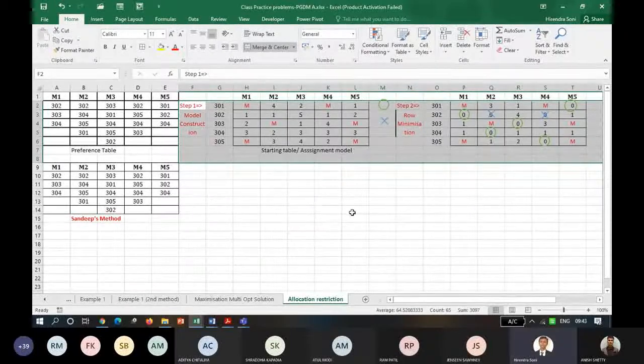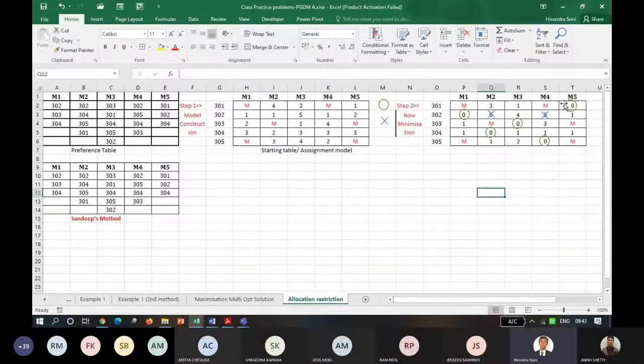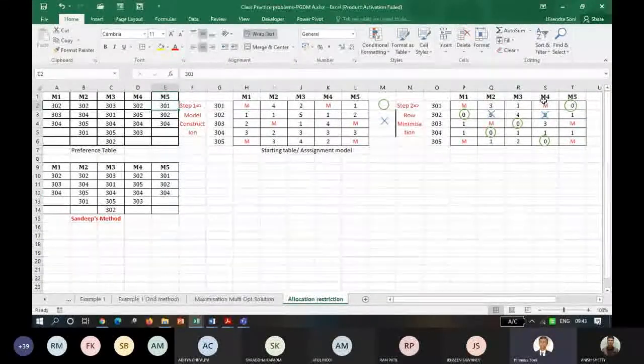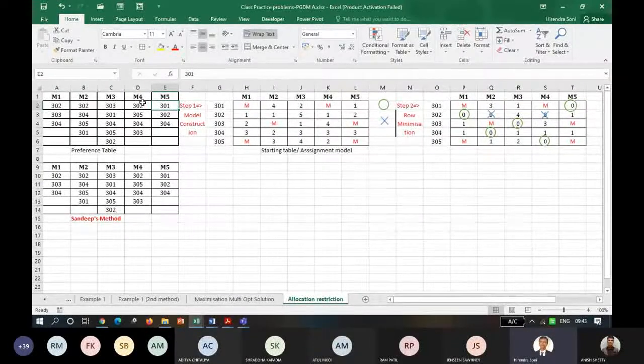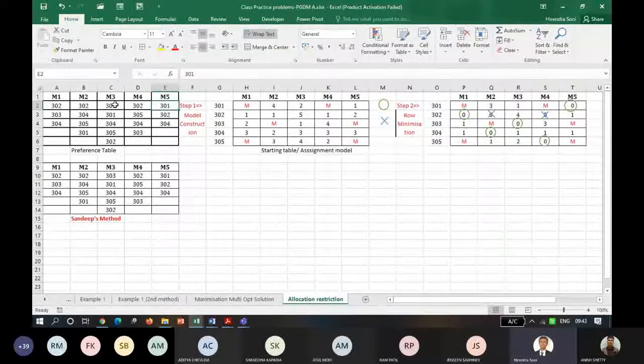ठीक है, before we go ahead, let us see अपने को preference values कितना आ रहा है. M5 का 3, उसको 301 मिला. तो इसका first preference है. करेक्ट. फिर M4 को 305 मिला है, इसका second preference है. M3 को 303 मिला है, that is the first preference. तो 1 2 1 टोटल 4 हो गया.